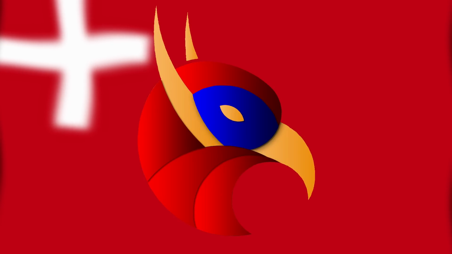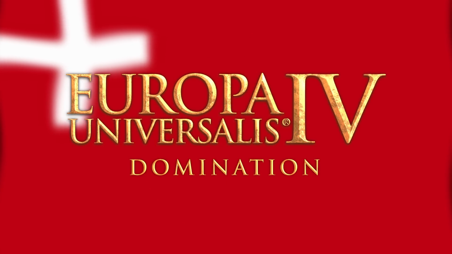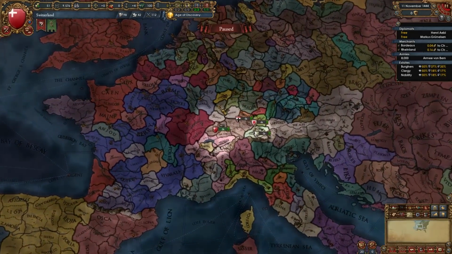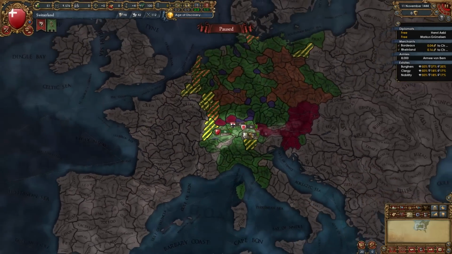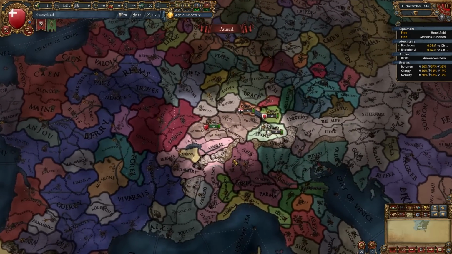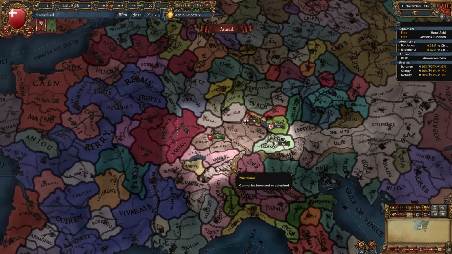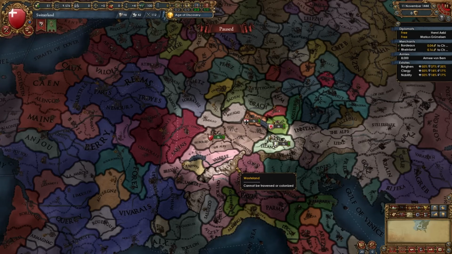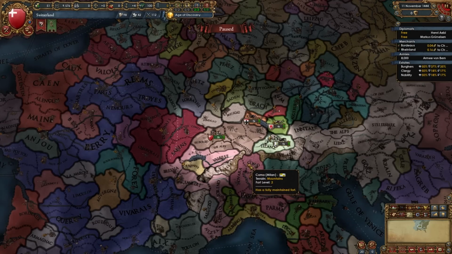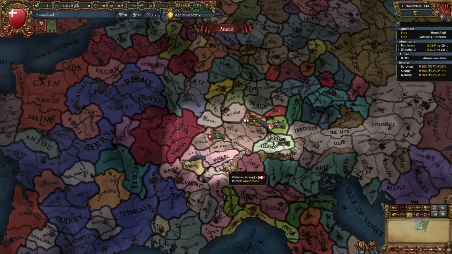Hi everyone, and welcome to today's video where we're going to be doing a guide for Switzerland for EU4 1.35 Domination. So Switzerland is a nation that starts off in southern Germany right here, and we do start off as part of the Holy Roman Empire along with everyone else, and Switzerland is a super fun and super unique nation to play as due to their amazing government reforms, the awesome mission tree, and the excellent national ideas that pretty much all focus on mercenary gameplay.